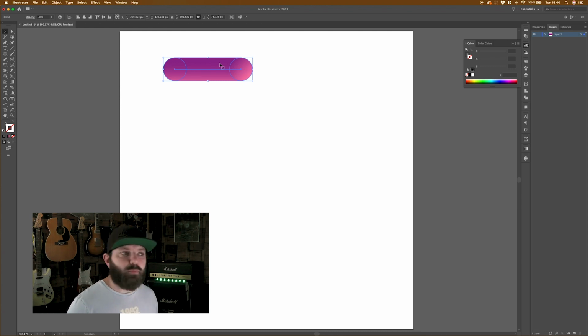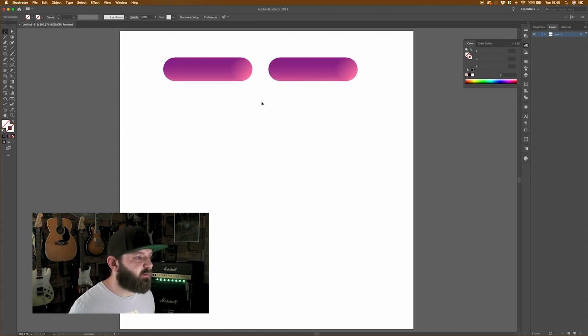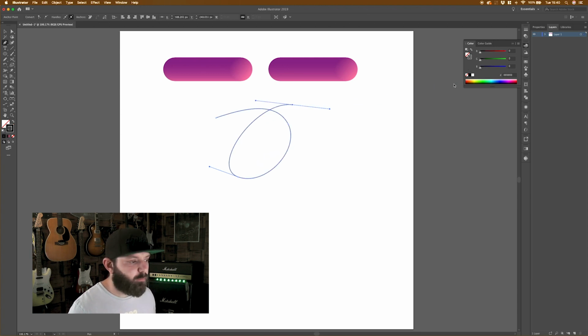Now we've got our gradiented blend, it's time to look at how to apply this to a path that we can then later develop into our lettering. So I'm just going to drag a copy of this out over here just to save us losing anything. And then I'm going to switch over to the pen tool and draw a quick path, black so we can see it. So now we've got a path, it's time to look at how we apply this blend to this path here.